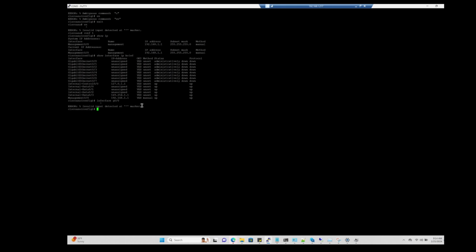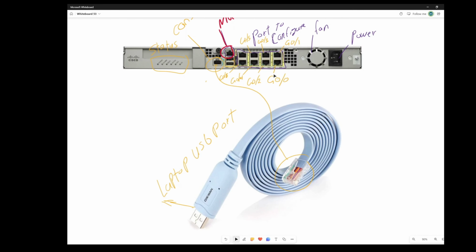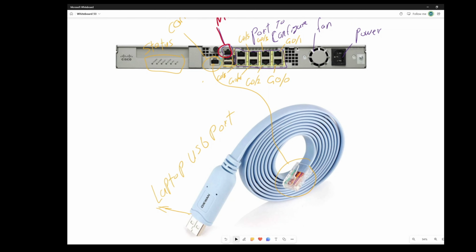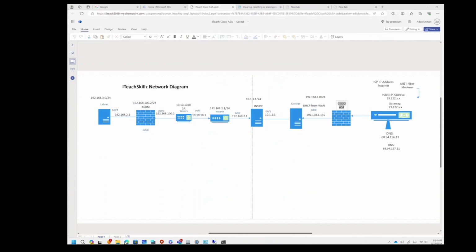Hold on one second, let me take a look at it so we can show you here. We're going to configure interface G0/0 to the default DHCP.